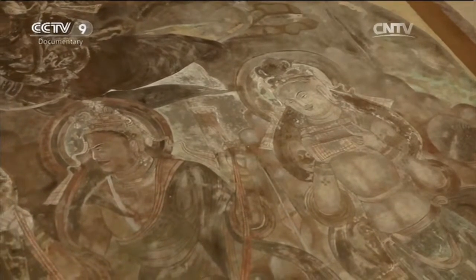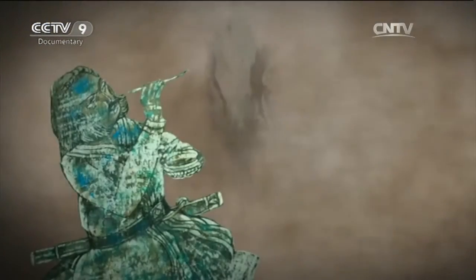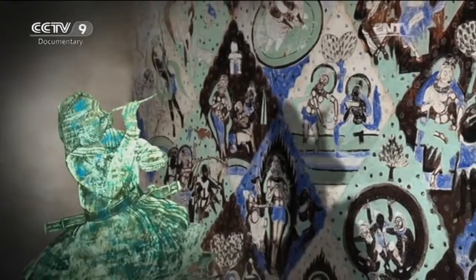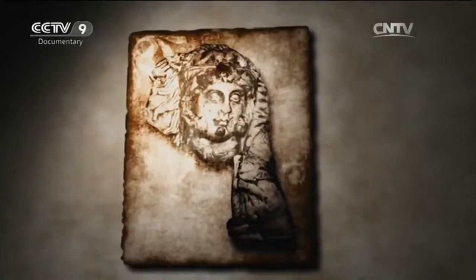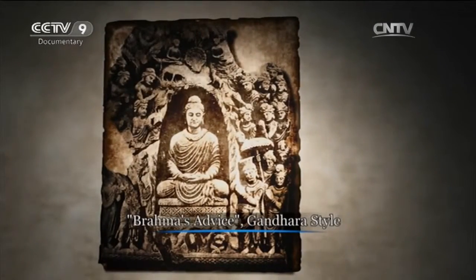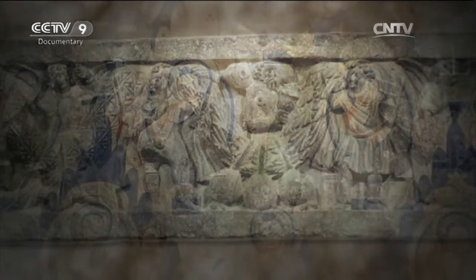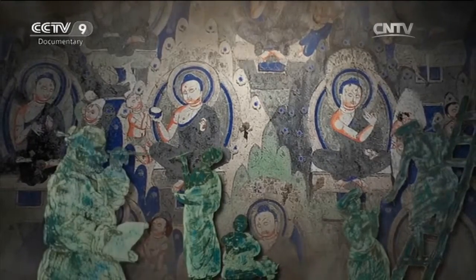From the frescoes and the grottos that still exist in Kucha, people can discern the influence of Gandhara art from India on the painters who drew them. In the 4th century BC, Alexander the Great's crusade of conquest brought images of Greek gods from the Aegean Sea to the Gandhara region in the northwestern part of India. Close in time to the 1st century BC, Buddhism became the dominant religion in India, which at the time was under the rule of the Kushan Empire. Sculptors in the Gandhara region assimilated features of Greek art into their sculpting of the statues of the Buddha. When Buddhism was introduced into the Kucha kingdom, painters assimilated the features of Gandhara art into their mural work. The style used in painting the Kucha frescoes was thus developed by assimilating elements from various other art styles, Eastern and Western.